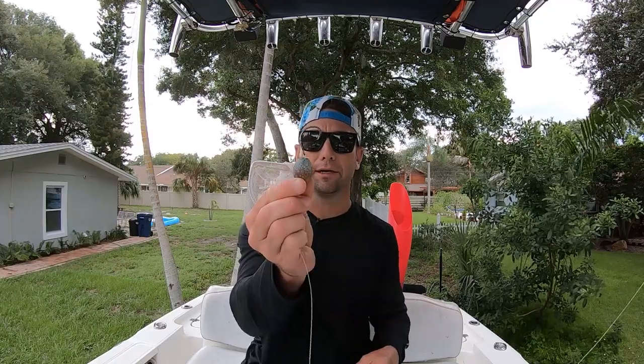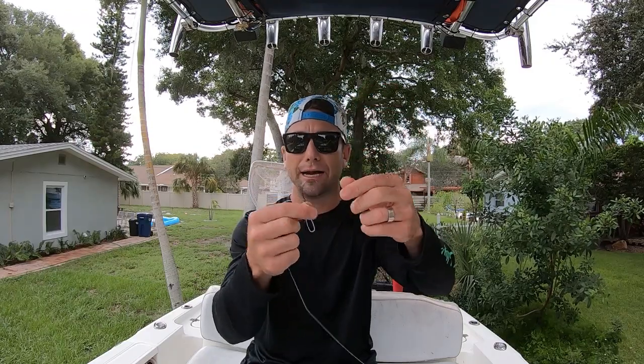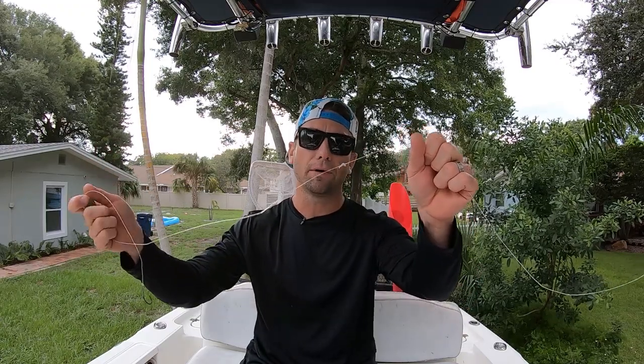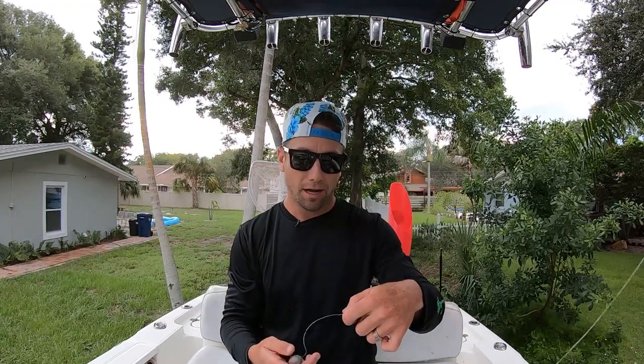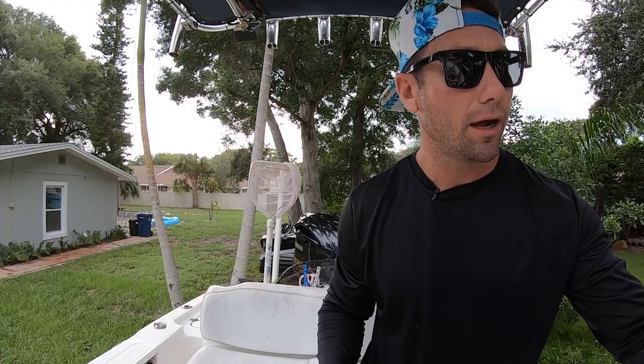And the knocker rig, basically you slide the egg sinker on and then you tie your hook on. It's that simple. And then to tie your leader onto your line, I use an Albright fishing knot. Love that knot. It's actually my favorite knot. I think I have a video on tying that knot. But yeah, knocker rig, 3-ounce egg weight, 6-0 circle hook for offshore fishing. That's a lot of what I use.